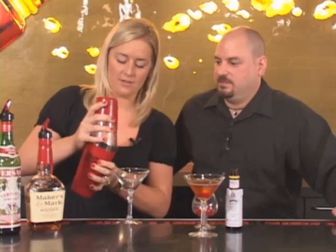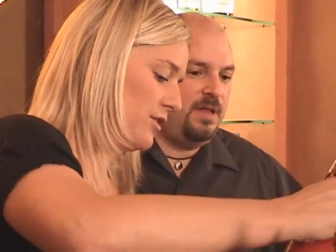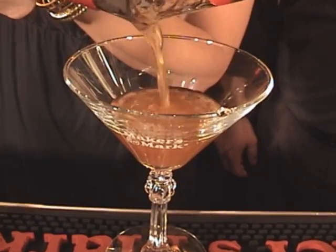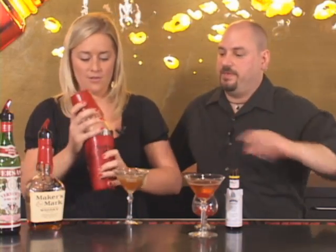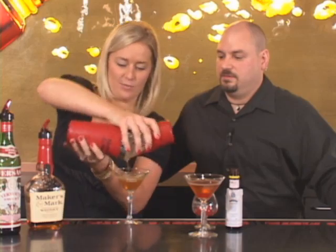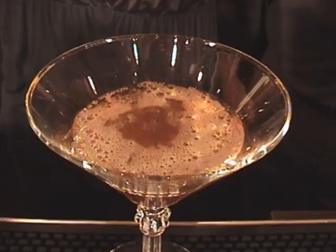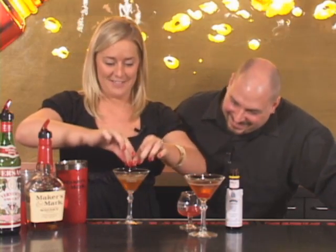Now this is the tricky part. The idea is you want to make just enough of a gap so that the liquid comes out and the ice doesn't. You can rock it back and forth a little bit just to make sure you get it all out of there — no waste in the Manhattan. Now the cherry — the trick is to squeeze the cherry, something I never knew before. And there's your perfect Manhattan.